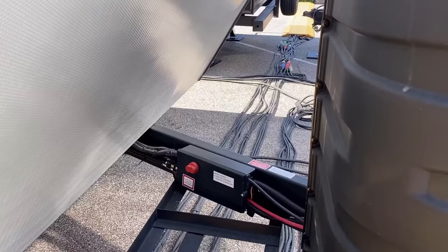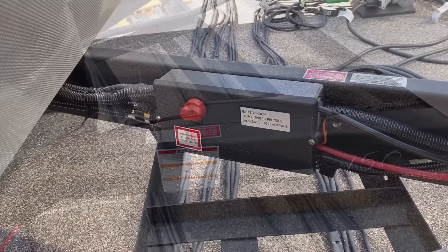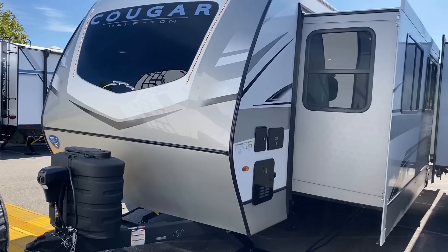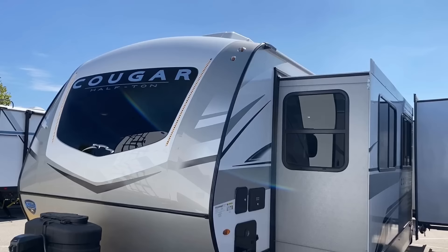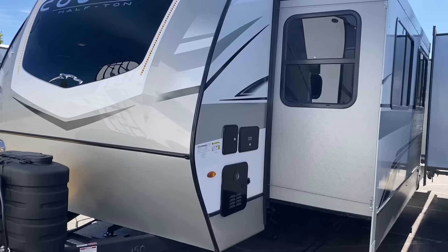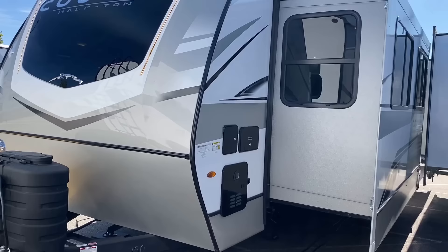Especially as a cold camp RV, having more propane and time between refills is a super handy thing. And that giggy box — basically it's a battery disconnect on steroids. You're watching tons of different manufacturers come up with their own versions of that now because it vastly improves and cleans up the wiring on the front of these, eliminates a lot of failure points, and it is a hard true kills-the-battery disconnect to avoid parasitic load off the battery.